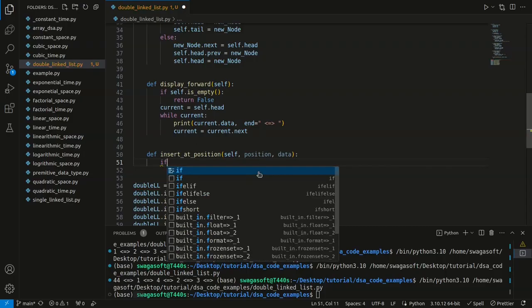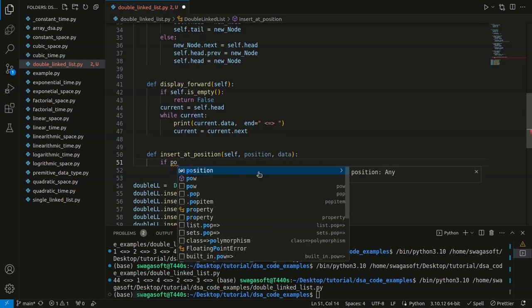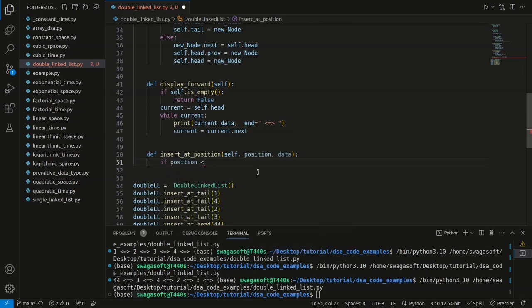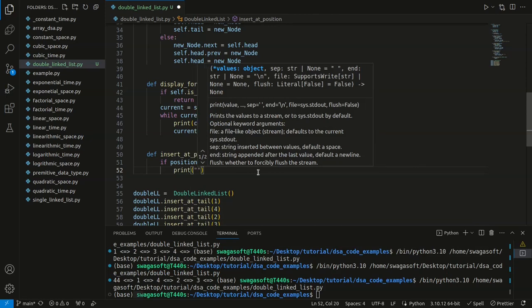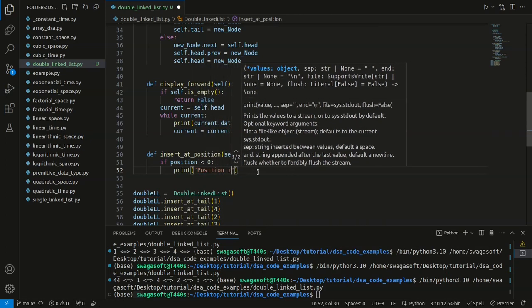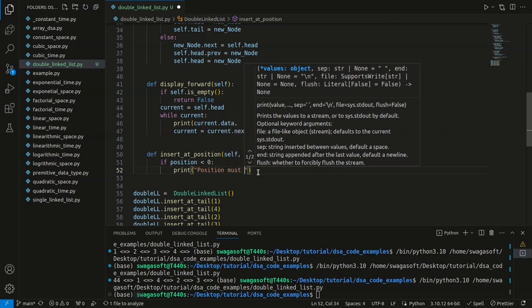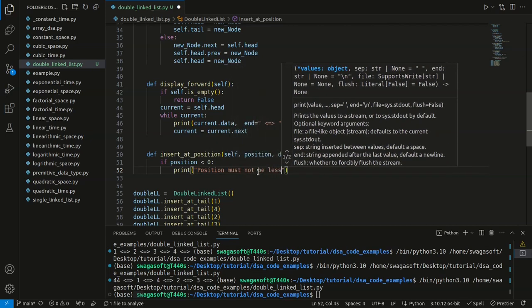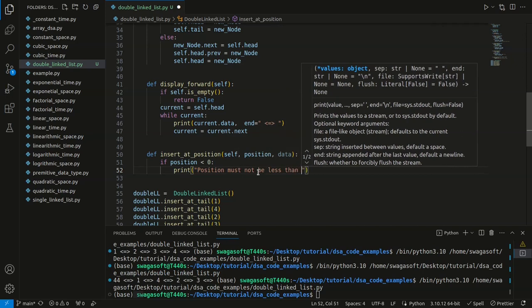So what I'm going to do is, if the position is less than 0, I want to just print to the console: position must not be less than 0.